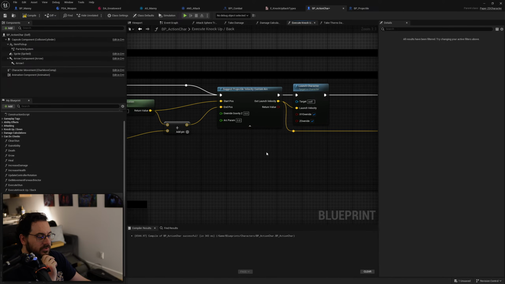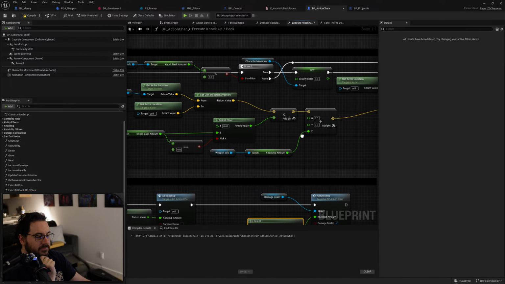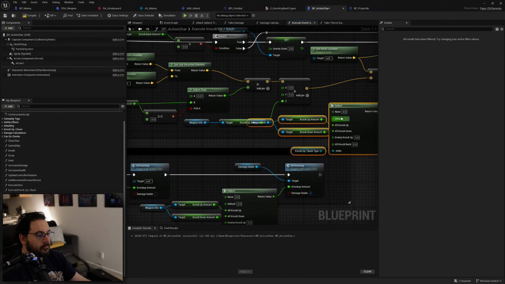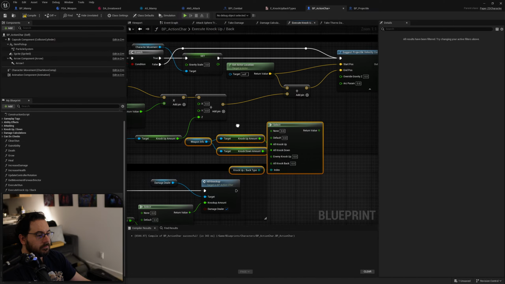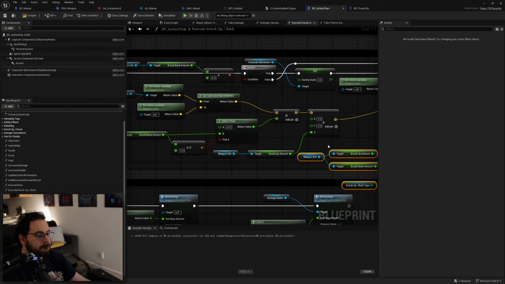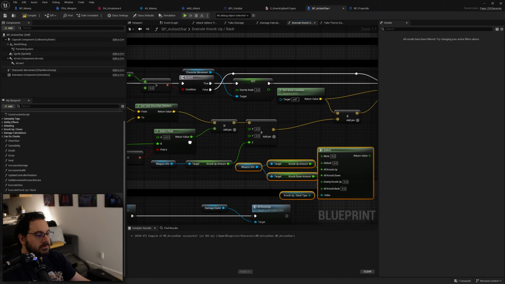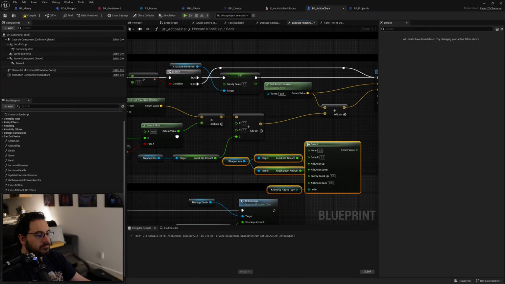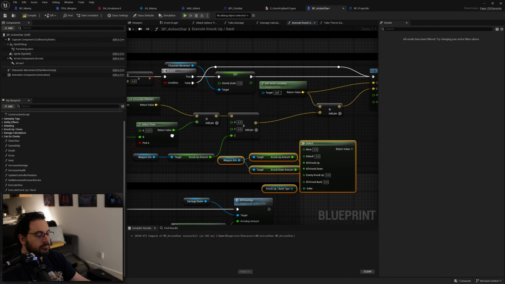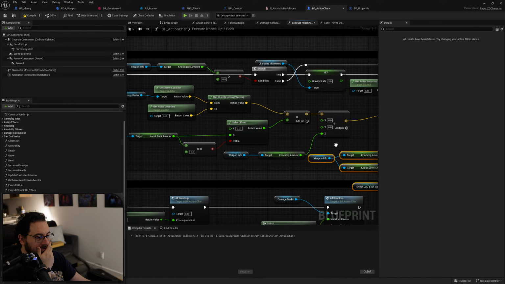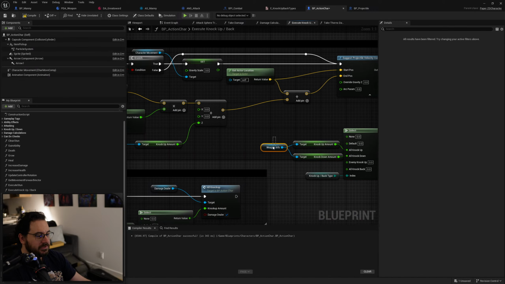There's the launch character based off of... Ah, okay, so here I need to do something similar. This is a knock up amount. It's knock back amount. Just think about this.